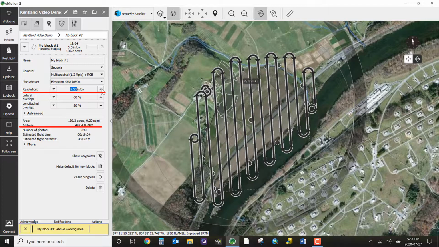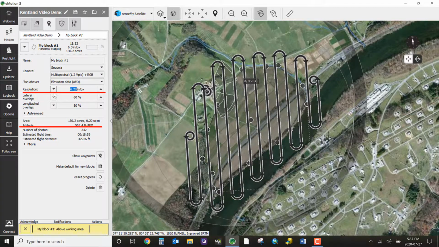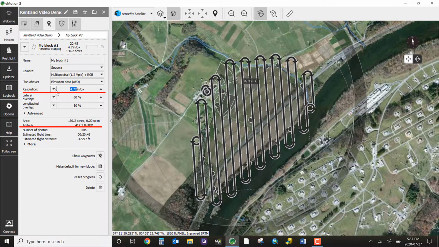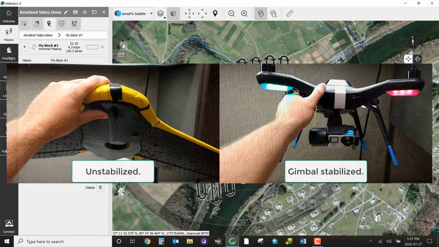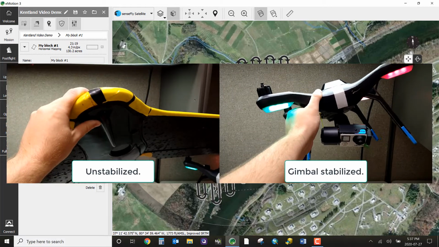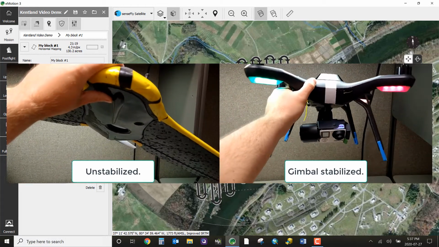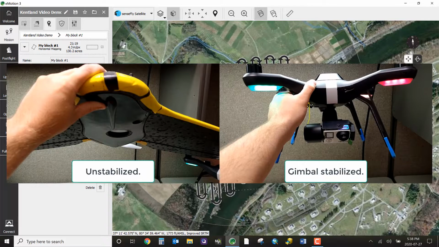Remember, unless you have a waiver, you should not exceed 400 feet above the ground level, or AGL. We want to leave a little bit of a buffer to account for error, especially when working in hilly or mountainous terrain, or flying a fixed-wing UAV. This is because our elevation models are not perfectly accurate, and fixed-wing UAVs cannot follow topography as well as rotary-wing UAVs. Also, fixed-wing UAVs tend to have a camera on a fixed mount, so the flight lines need to be level to keep the camera pointed straight down.